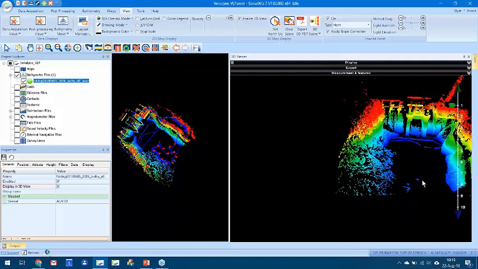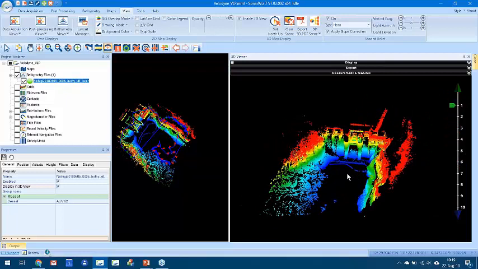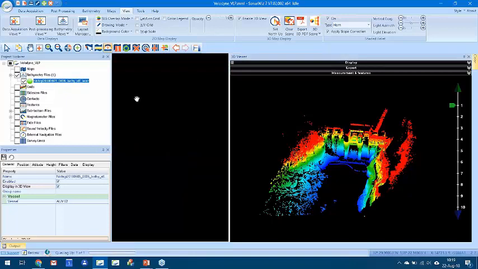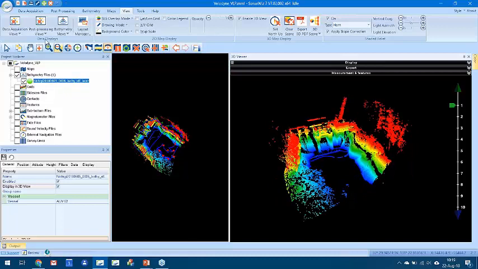Where this really helps is if you have like long, narrow surveys. For example, you surveyed a key wall or something like that, and you want to zoom in on a particular spot. That really makes it a lot easier to use. So that's the improvements to the 3D viewer. So this is a lot easier to use than it used to be.